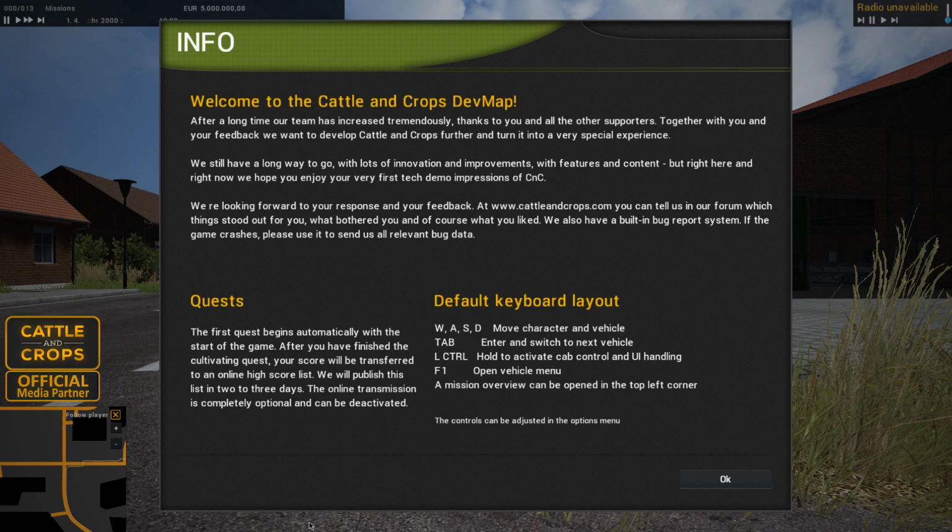So, moving on, we've got quest. The first quest begins automatically with the start of our game. After you have finished the cultivating quest, your score will be transferred onto the online high score list. We'll be publishing this list in 2 or 3 days. The online transmission is completely optional and can be deactivated.